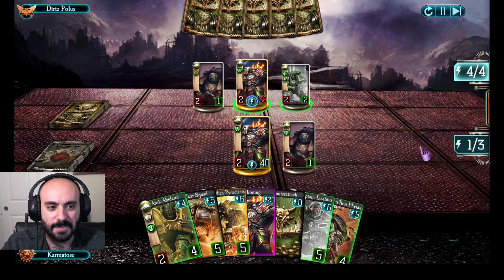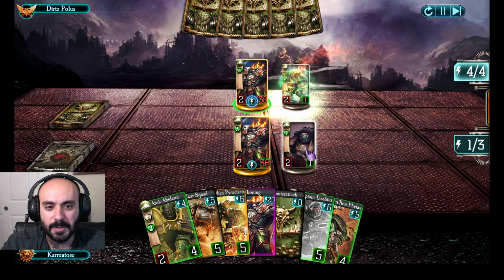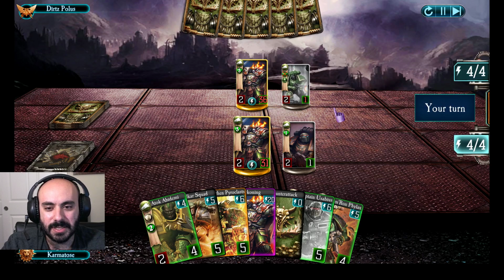Perfect. Capitalize on that energy as much as possible. So now he's realizing, oh, maybe if I leave that out, he won't be able to reproduce it. But I mean, he had to kill it, because otherwise I could double tap his 2, and then he wouldn't get his buff, so.